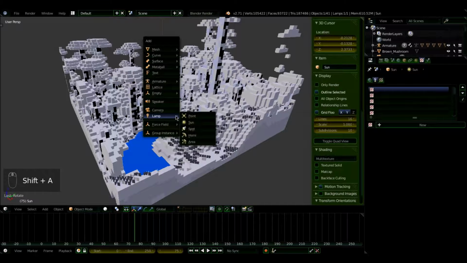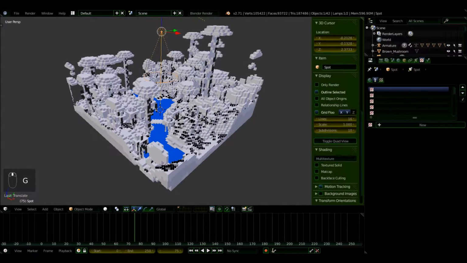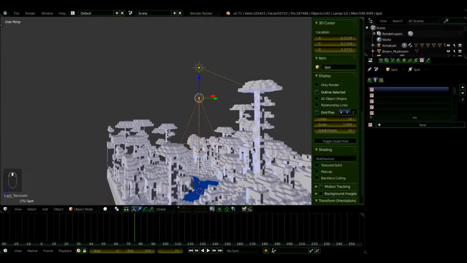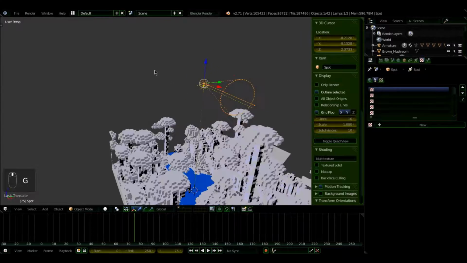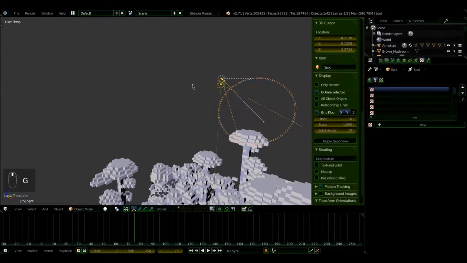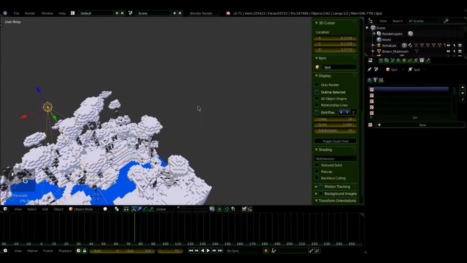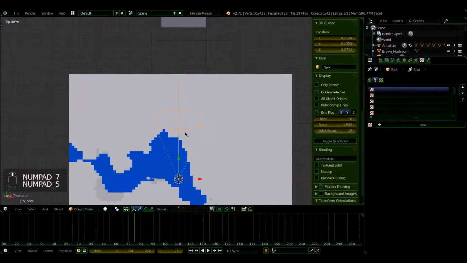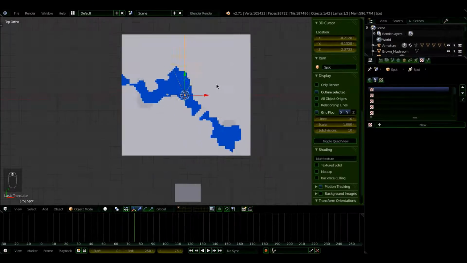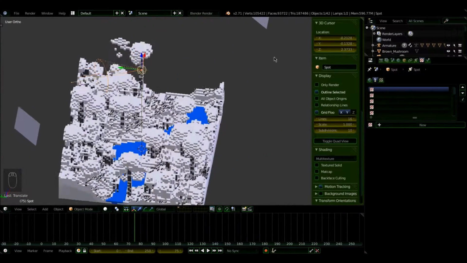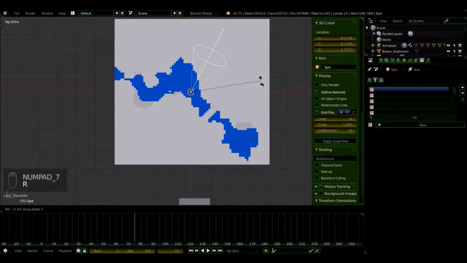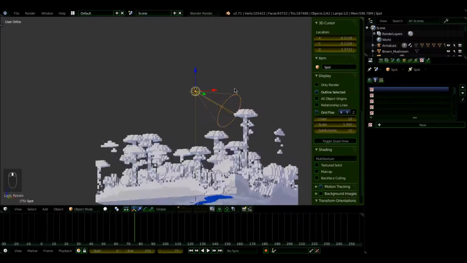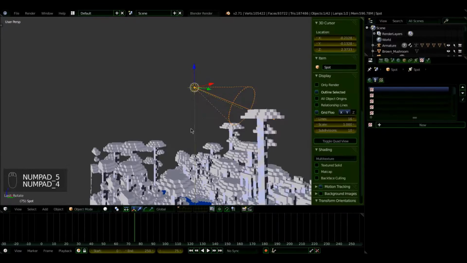Let's add a lamp, and this lamp will be called Spot, for Spotlight GZ. I rotated the sun a bit more, and I will rotate this lamp according to the sun lamp. The sun lamp will shine the same everywhere, so it doesn't matter where you place it in your scene. So obviously I want this middle line to go according to the sun. However, it does matter where you place the spotlight lamps.